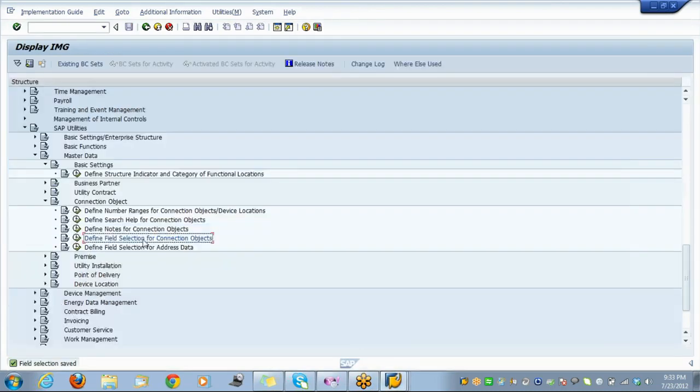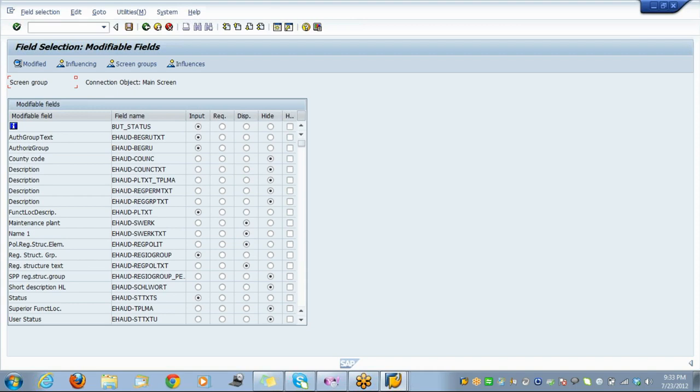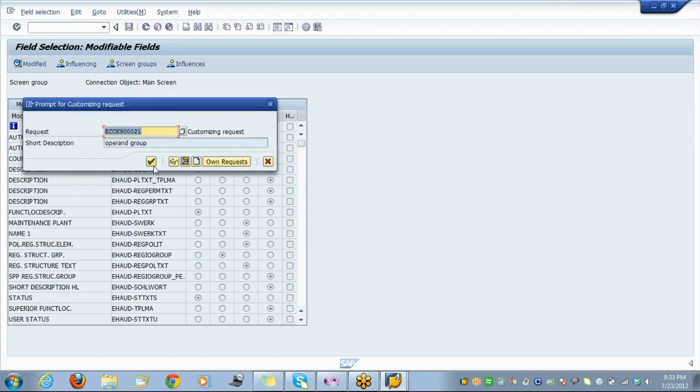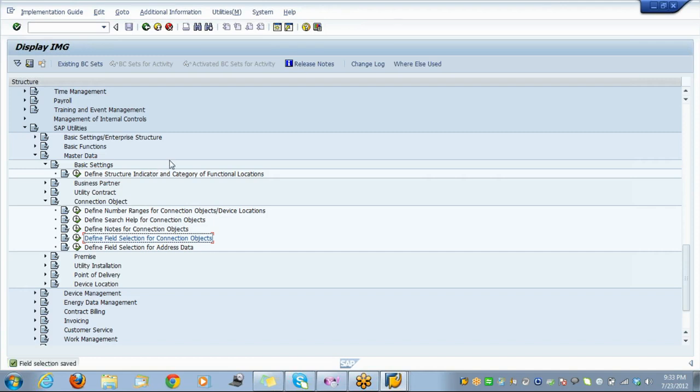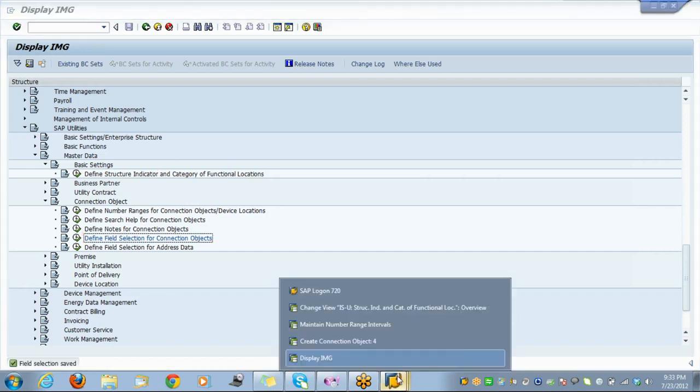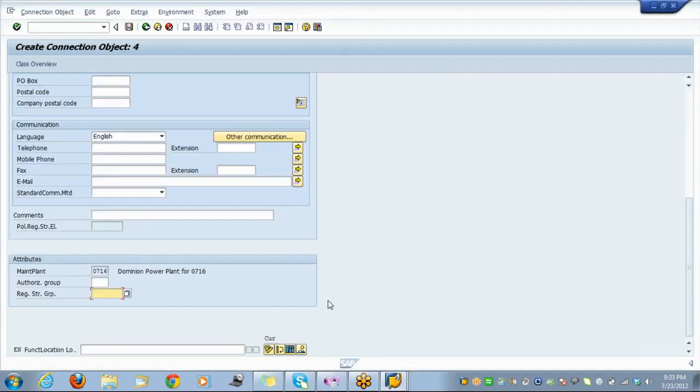Just go to the configuration level, field selection for connection object, and regional structure group. If you put it as a required entry, then the system will ask for it.